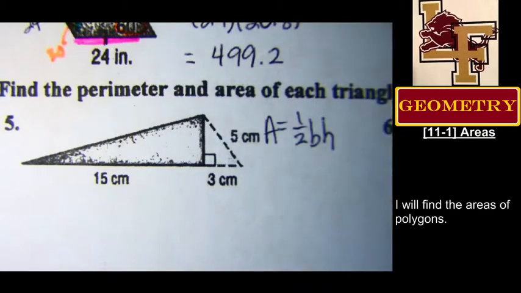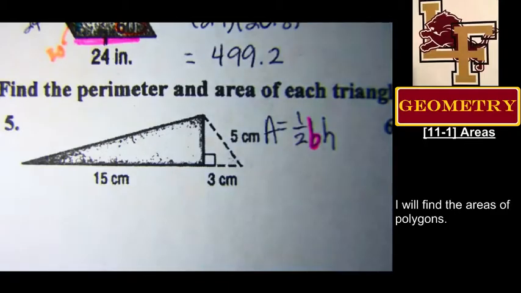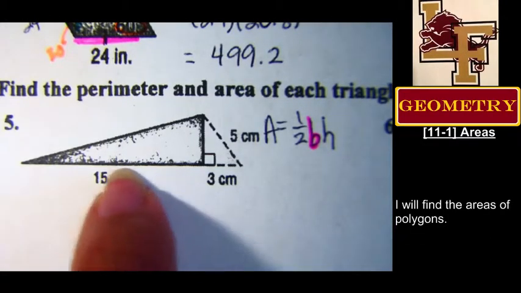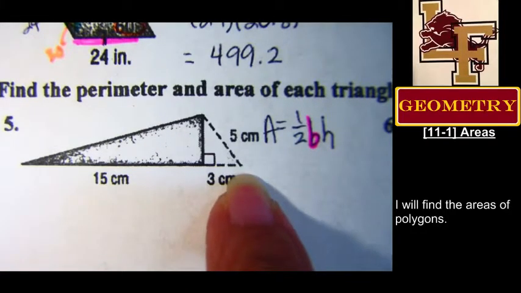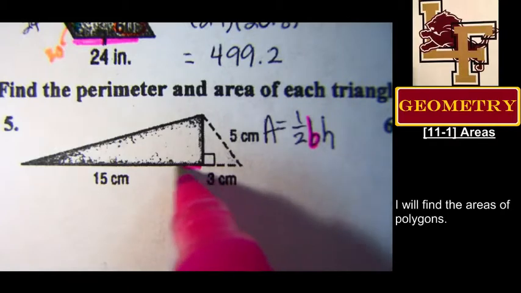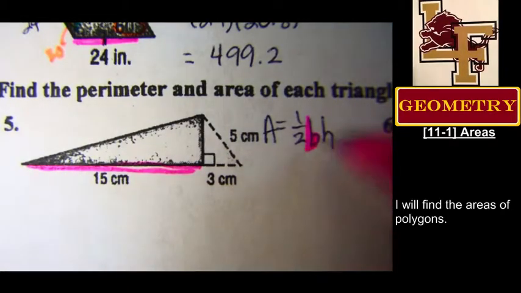Area is 1/2 times base times height. What is the base of this triangle? Hi, focus up here, please. What is the base of this triangle? The shape that we're talking about is the shaded shape, not the dotted shapes. Those dotted lines are extra information that could help. They're not actually part of the physical shape. So this would be the physical base of that physical triangle. So the base is 15.